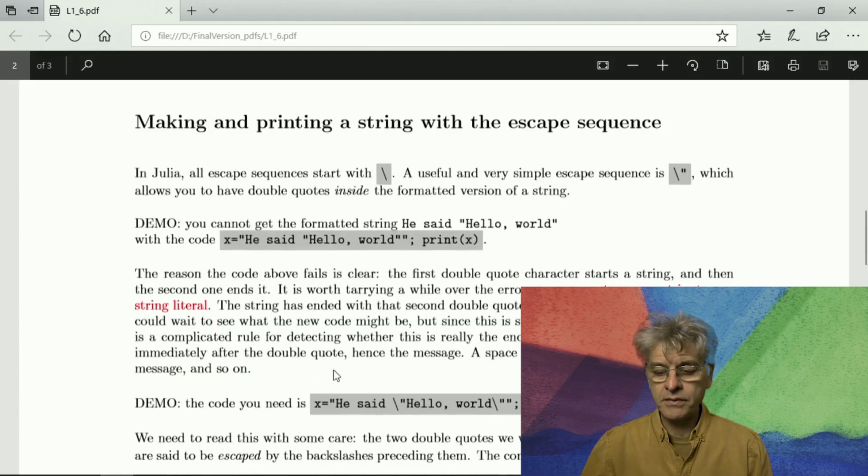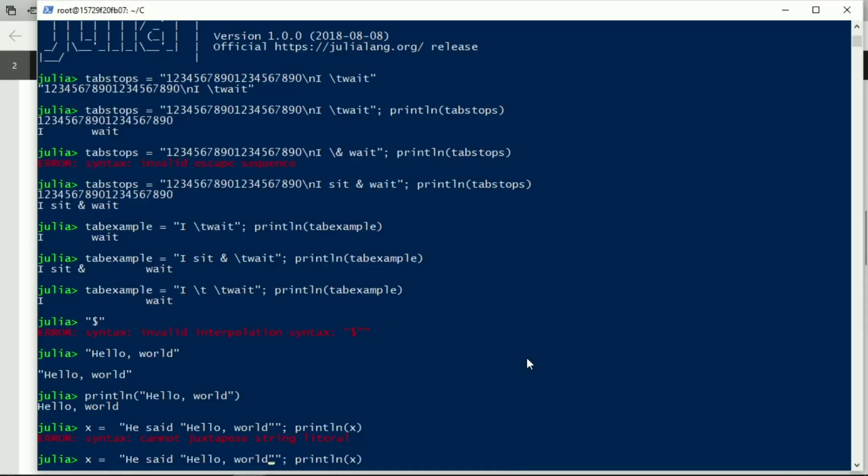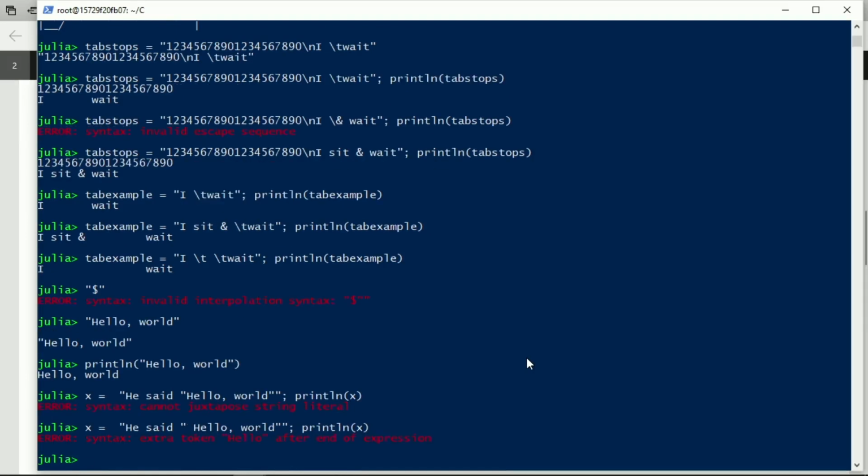If we put a space or a delimiter, we would see a different error message. Let's see what comes up if we put a space there. It says there's an extra token. So it doesn't think of it as juxtaposition, it thinks of it as an extra token.